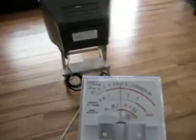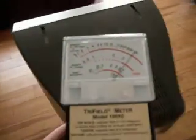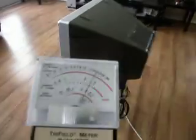On this particular TV, you can see there's actually quite a large field coming out of the back of it as well. The field pretty much extends the whole way around the TV. So it's not the emissions just out of the front that you have to worry about — it's the emissions out of the sides, the top, the bottom, and the back.